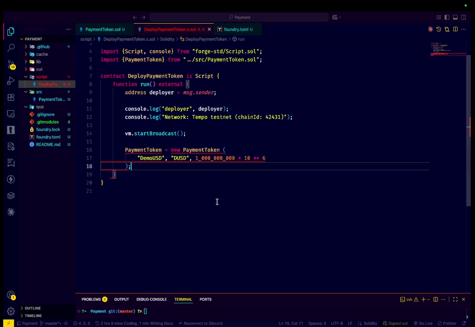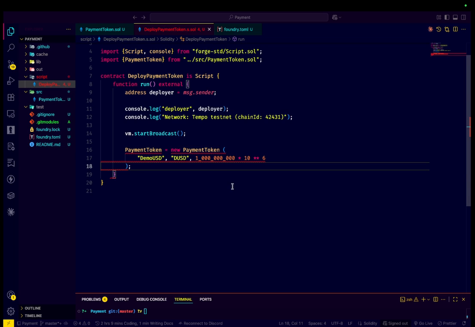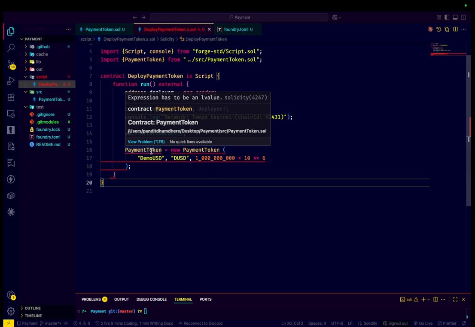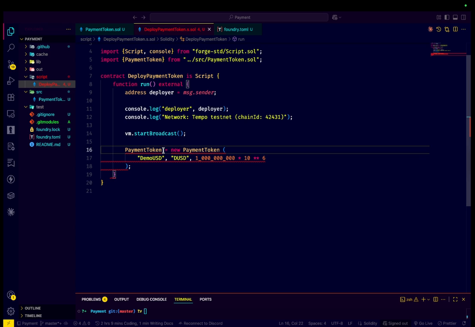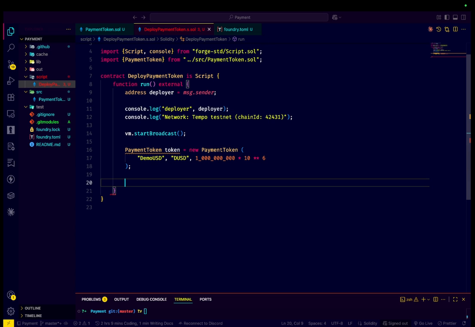Now let's mint the initial supply. What is this here? Implicitly converted type. What is this error? PaymentToken. Yeah, we forgot to add the token name here. So let's go ahead and mint the initial supply.